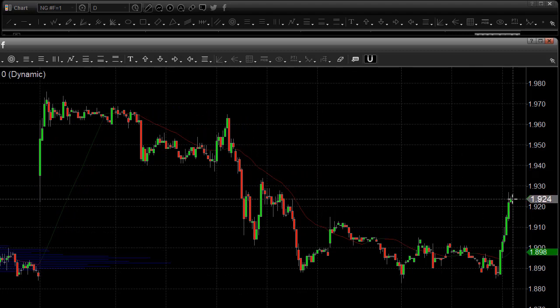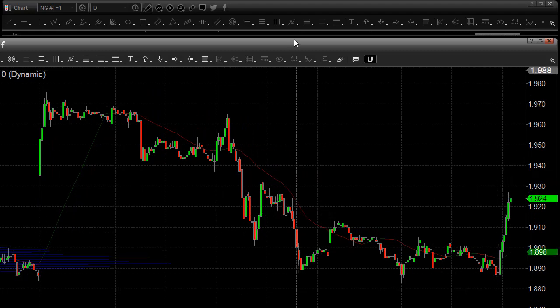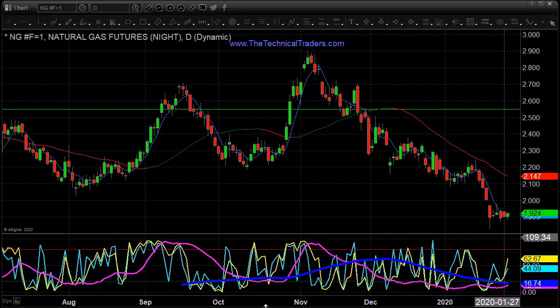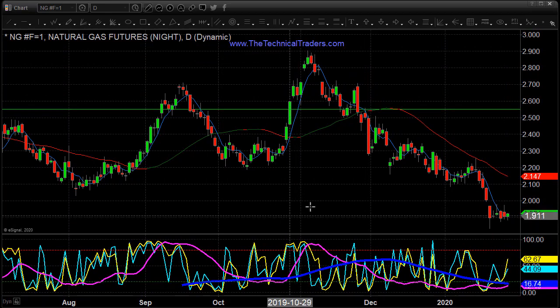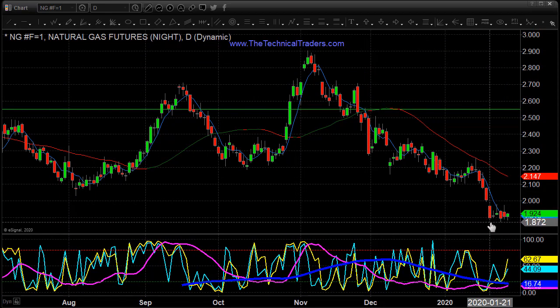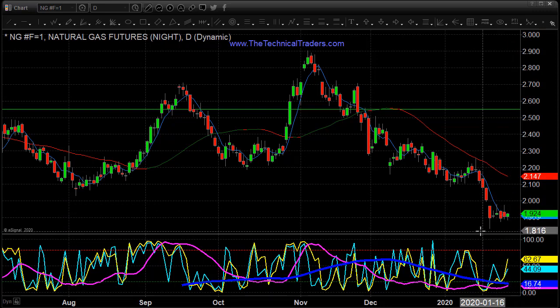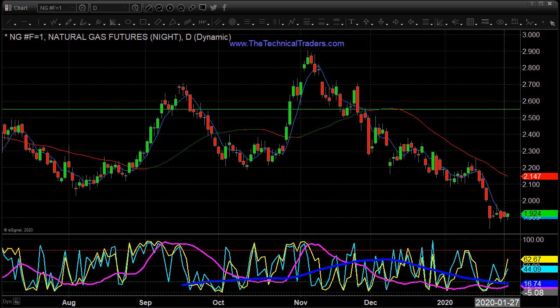There is accumulation trying to take place with natural gas, but again, it's getting driven down by some selling. Obviously, poor fundamentals, but usually when the fundamentals come out and everything is really poor and price is already sold off, it usually means we're right near a bottom. And so we need to see if natural gas is going to find stability here and try and break out.